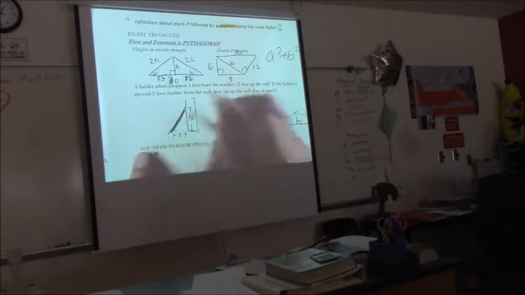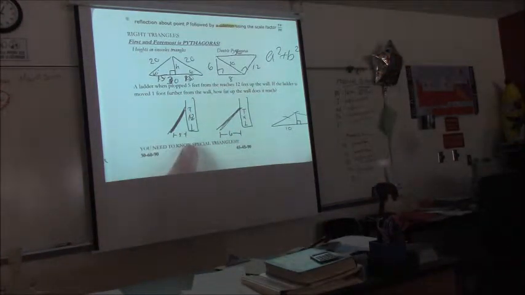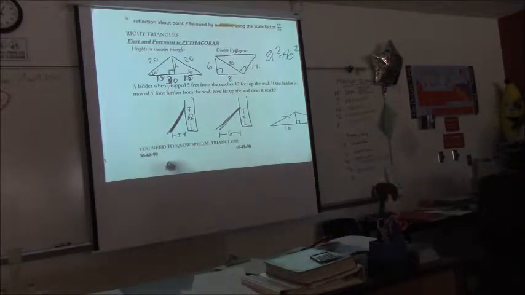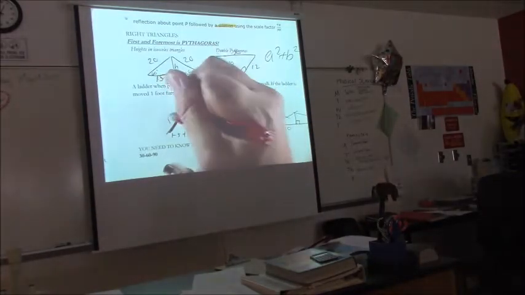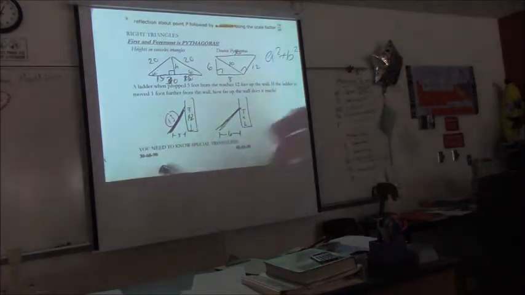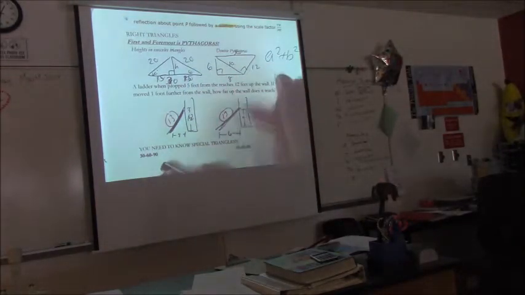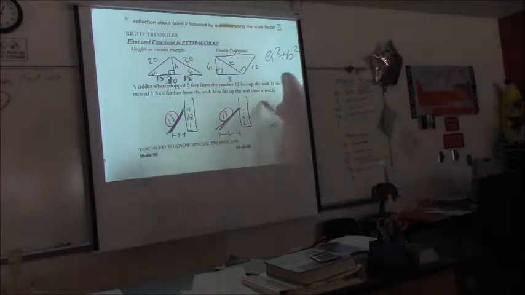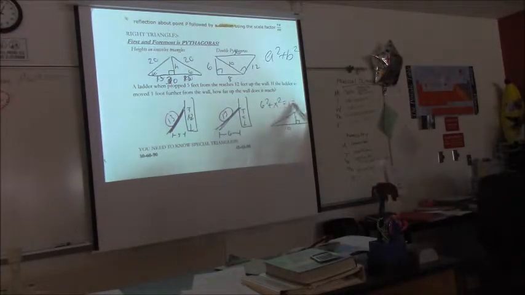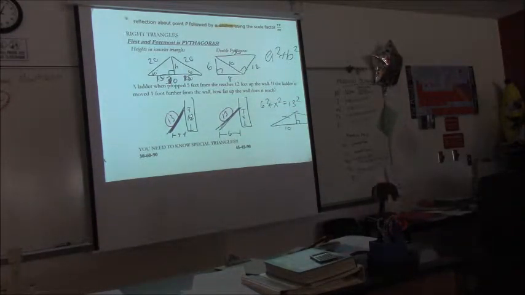In this scenario, was I able to figure out how long the ladder was? Yeah, in this one scenario, I was able to figure out, hey, you know what, the ladder is 13 feet. A squared plus B squared is C squared. Now, when you move the ladder away, it's still 13 feet. So how high up does it reach? I would just simply say what? 6 squared plus x squared is 13 squared. And I'd get a decimal, it's not a big deal.